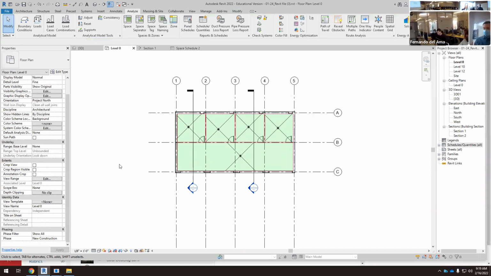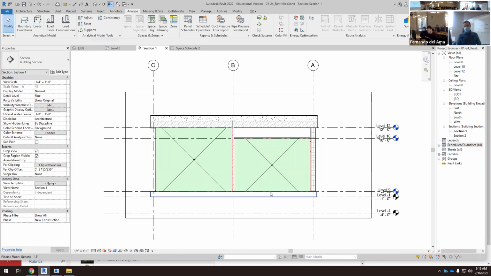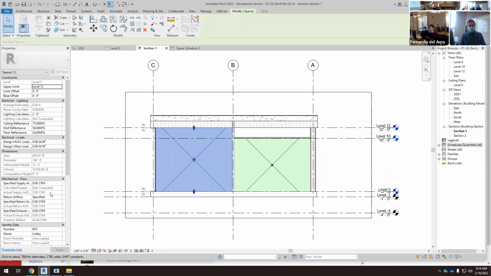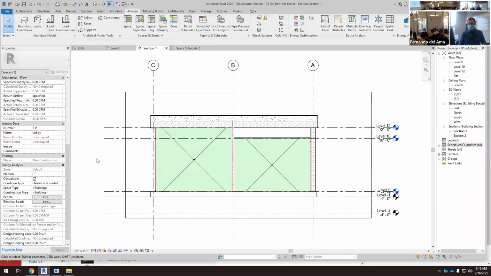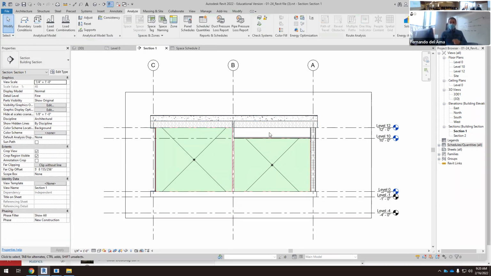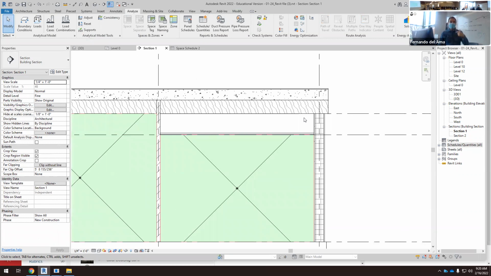And this one. Okay, so we are not running a simulation yet because you see that we have to check a lot of things before running the simulation. First, we have to check that we only have the spaces that we want. Second, in the section, we have to check that the starting and the end point of the level is the right one. And then we have to check the category of that space. So by default, we can have occupied zone or we can have a plenum. It depends. We are going to create a space here, and that space will be a plenum. Okay, so the space that we create here above the false ceiling, it will be a plenum.